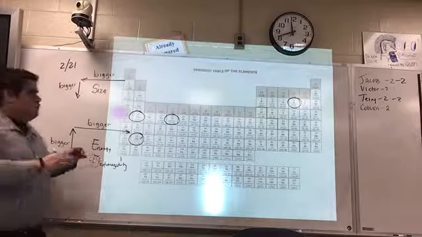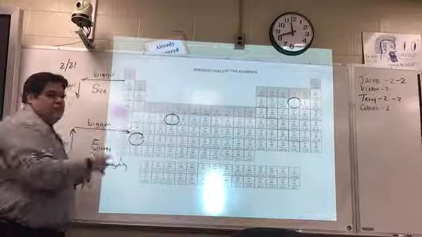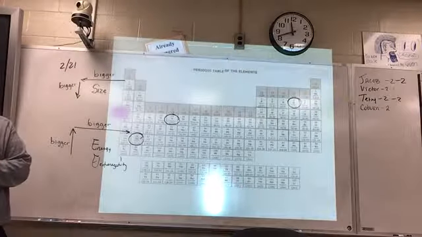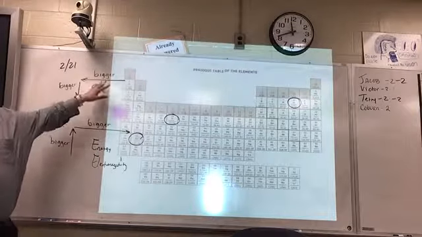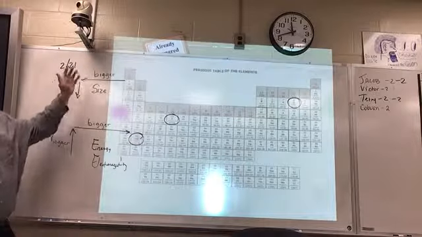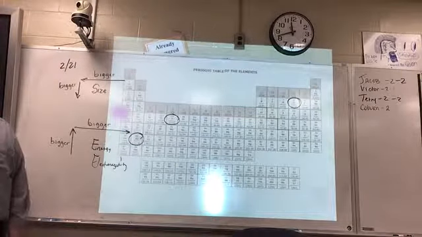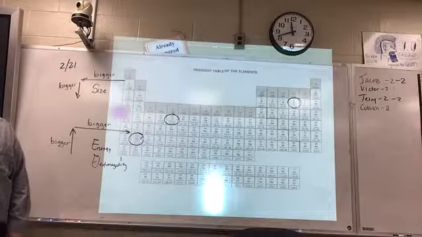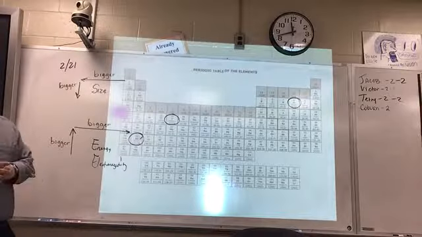But what happens when they're not in the same row, and they're not in the same column? That's what you just did. You got to know both things. You can't just say, well, I'll just remember what it says about a column. No, because you're going to have to do these, you have to know the column and the row rules. That's what we just did, and we did one for every type. So you've done it already. Now you just got to get comfortable with it.